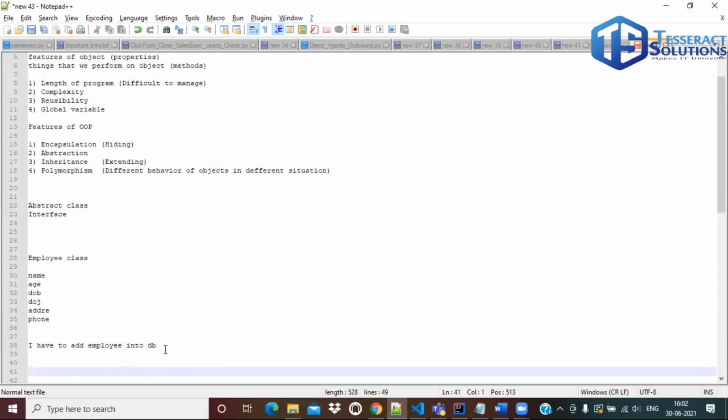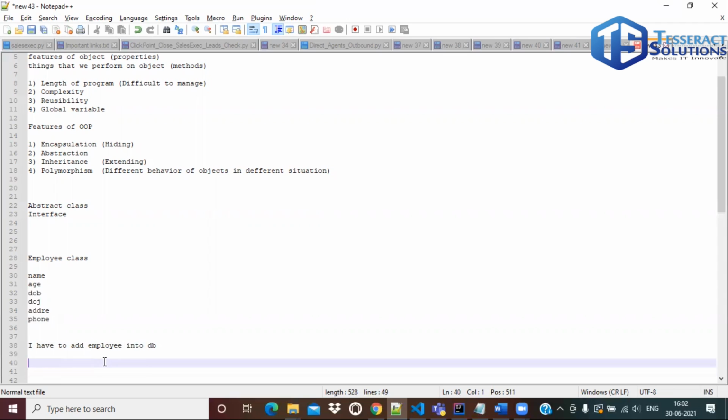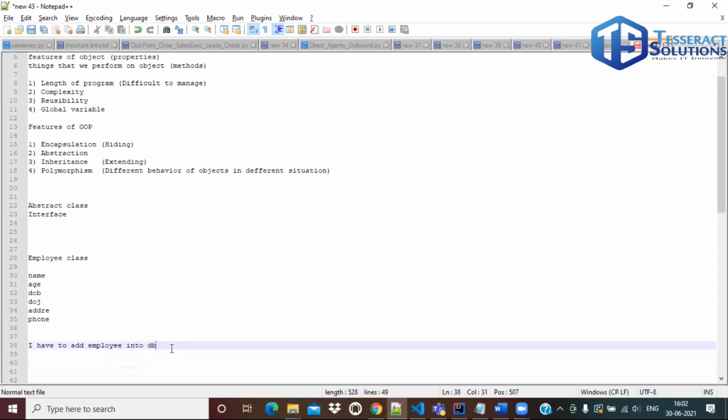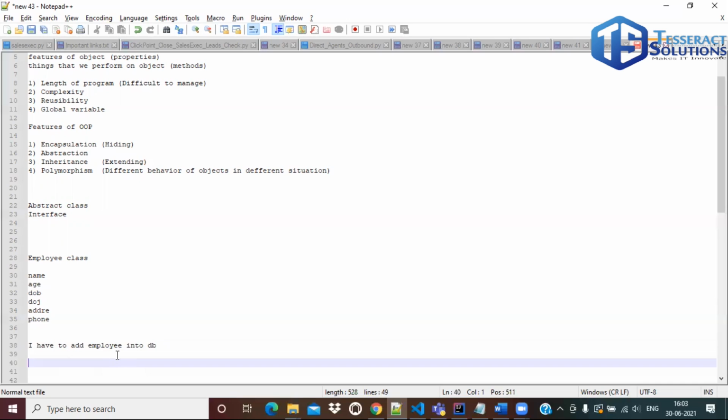Whenever any candidate is recruited in the company, his record would be added into the company database, right? We have recruited that employee. Now we have to add that employee in our database. So what action am I taking? Adding an employee. This is my method.